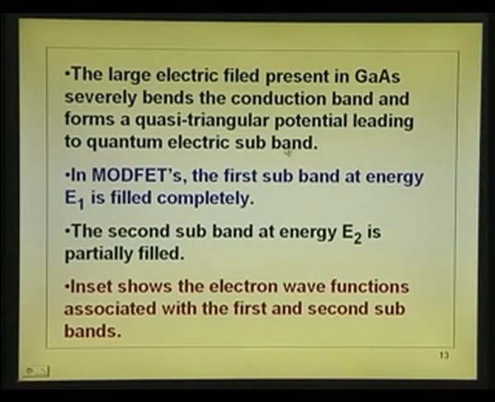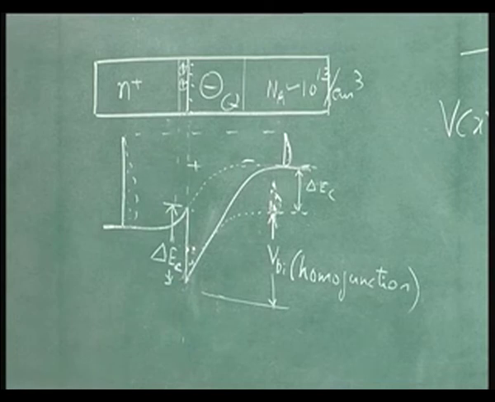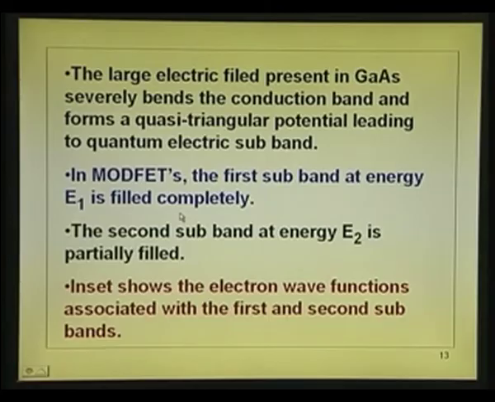So, the large electric field present in the gallium arsenide means the band bending is more. In fact, we have given enough explanation on that. Band bending is more here, therefore electrons are knocked up there. So, in MOSFET, we will go back to this afterwards. What we are telling is there are two levels there, E1 and E2, which you showed.